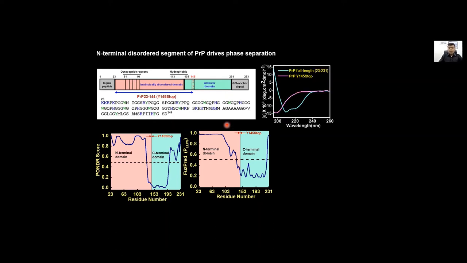When we express the protein, purify the protein, here I show the circular dichroism spectra of the Y145 stop fragment against the full length prion protein. In full length prion protein you can see a typical alpha helical fold and here you see highly disordered structure.